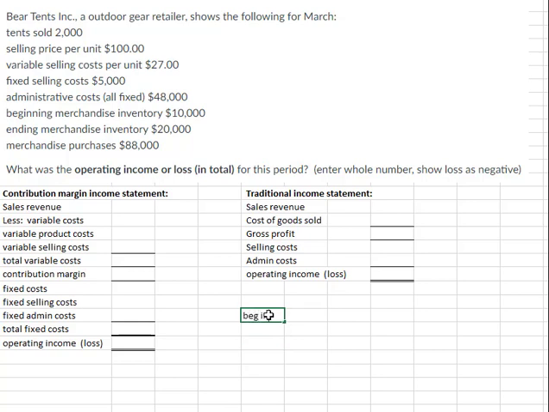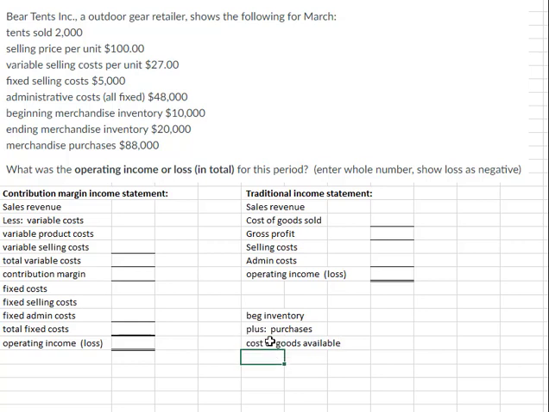So beginning inventory, that's what you have on hand. It goes up if you buy more. This was the old way before we started talking about manufacturing, that inventory went up when you made a new thing. But this is a retailer, and retailers buy their inventory. They don't make it. So you have some inventory, you buy some more, and that's something called cost of goods available.